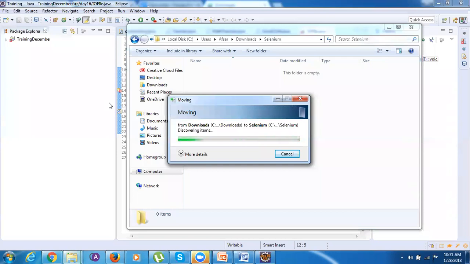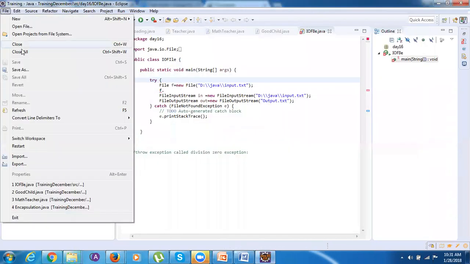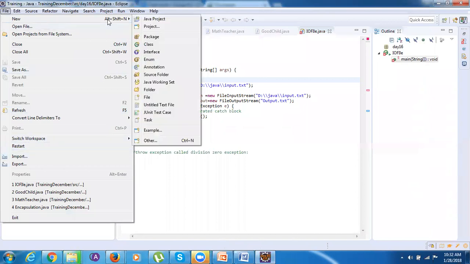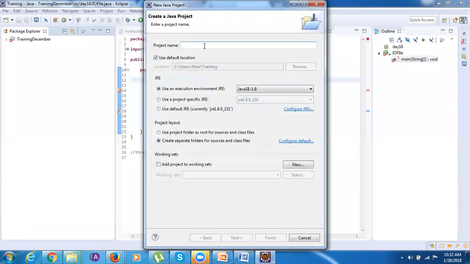Meanwhile, let me create one project. I need to create one project called new. Go to file, new, then Java project. Simple Java. And here you can mention any name.